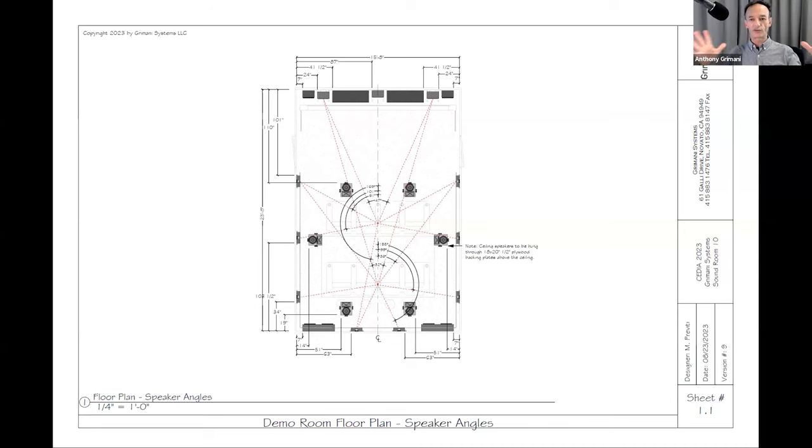It is a good idea on the front wall to put absorption. In my view, it's a bad idea to put diffusion. There's nothing there to diffuse. It's all low frequency energy flowing from behind the speaker. You could put a diffuser there, but it's just looking pretty. I see that a lot in recording studio pictures and in forums. I see people putting a piece of art, also known as a diffuser, in the front. It's kind of like, what's that doing there?